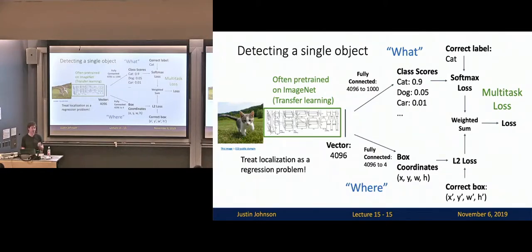For example, this particular approach to localizing objects in images was actually used way back in the AlexNet paper, when they had some task where they wanted to classify and also give a bounding box for the one classification decision that they make. So this is actually a reasonable approach if you know that you only need to detect one object in the image. But of course we know that real images might have multiple objects that we need to detect. So this relatively simple situation is not going to work for us in general.